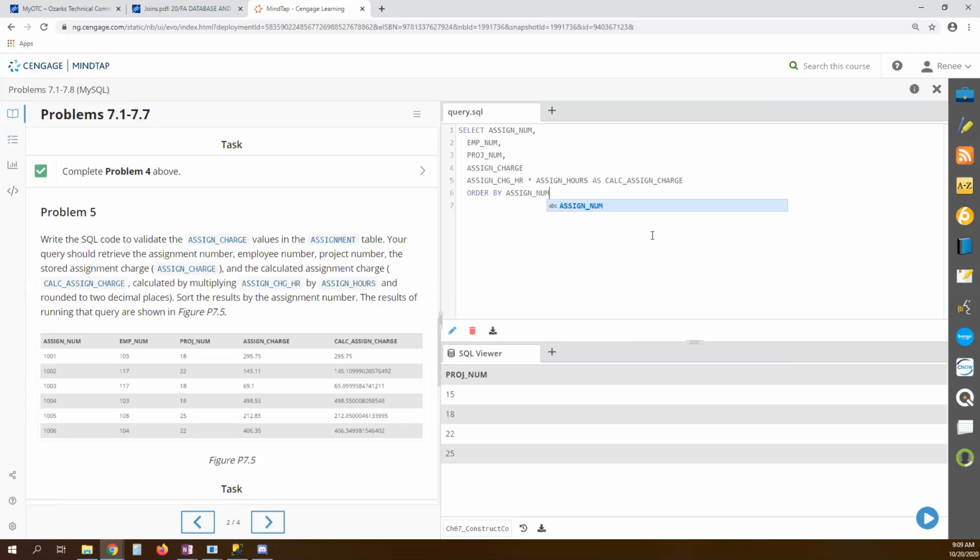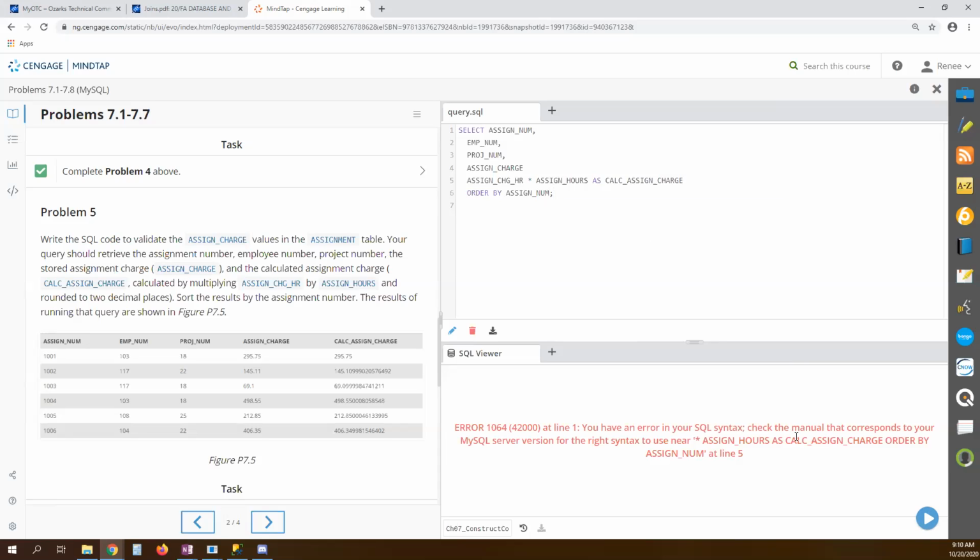Okay, we've got our order by clause in here. And I'm going to try running it. Oops, it says assign hours as calc assign. You don't have a from statement. We don't have a from statement. And I'm missing a comma there. Comma. From.